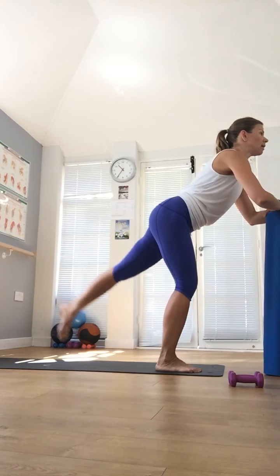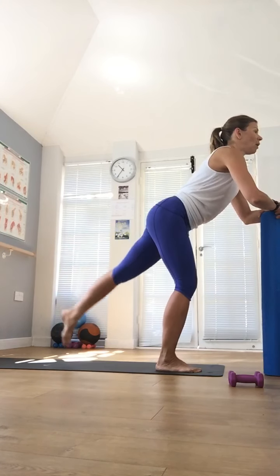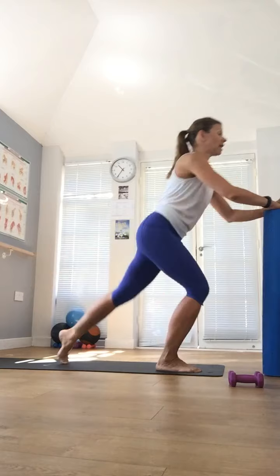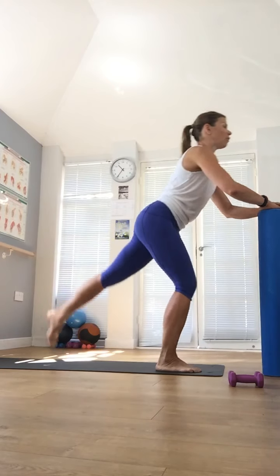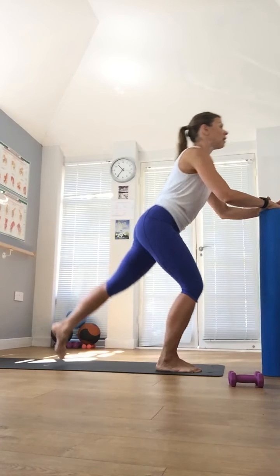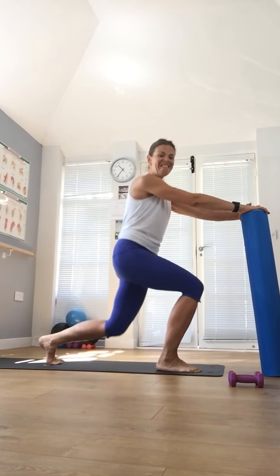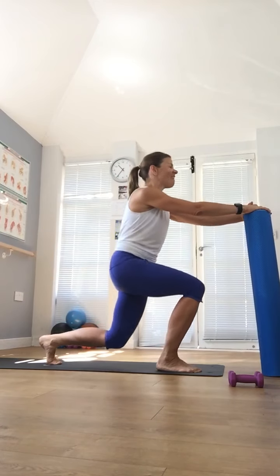4 more. 4, three, two, one. Lift it up. Now back to your crescent lunge and lift. So crescent lunge, lift, lunge, lift, lunge, lift. Last four. Four, three, two. We're going to pulse in the lunge. One and eight, seven, six, five, four, three, two, one.